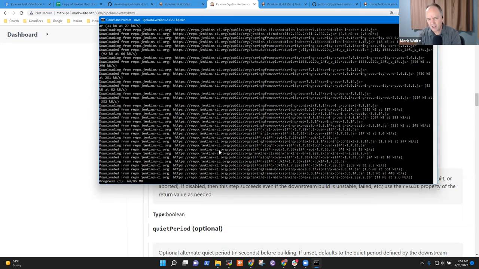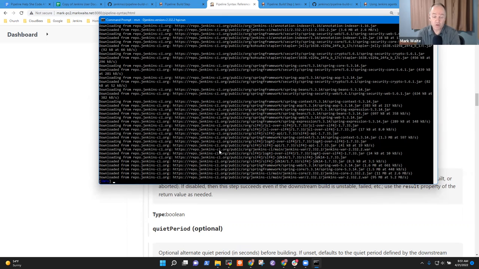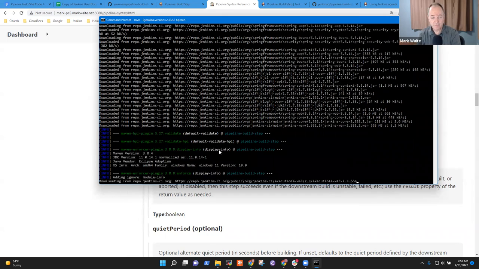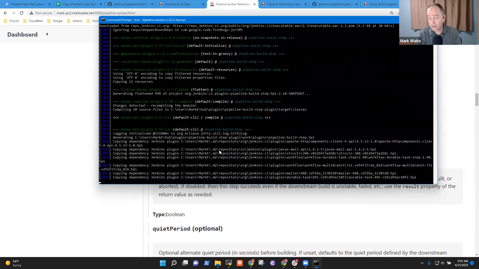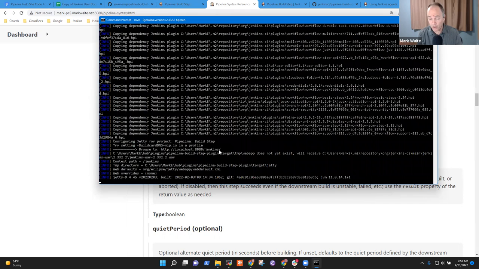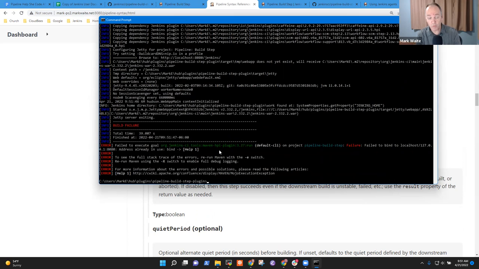This technique may help the two of you as well, because it's entirely local to your Jenkins environment. Just like today, you run java -jar jenkins.war. This is the equivalent of running java -jar jenkins.war. But oops, and guess what? I have something already running on port 8080. I probably have a Jenkins running on my computer, don't I?